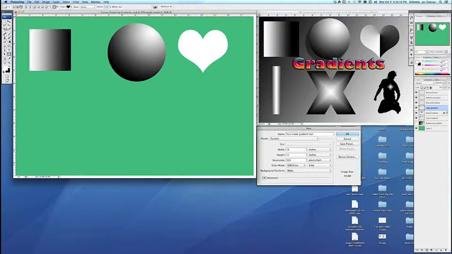So by making that shape, now I can pick up the tool here known as the magic wand, and you might see the quick select on top, get the magic wand, and then click on the shape you just made, and it makes a selection for you. And now you're ready to fill it with a gradient. So it's an easy way to make a shape, then fill it with a gradient.